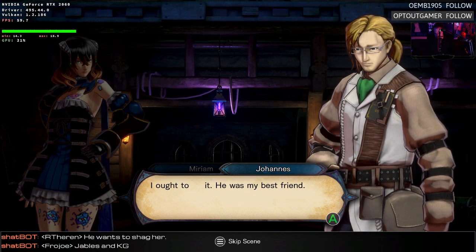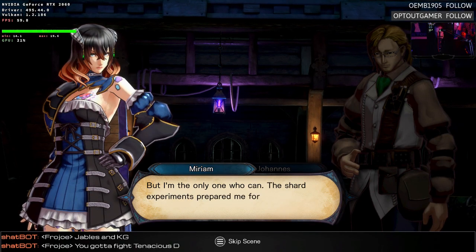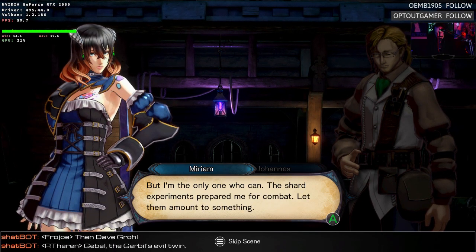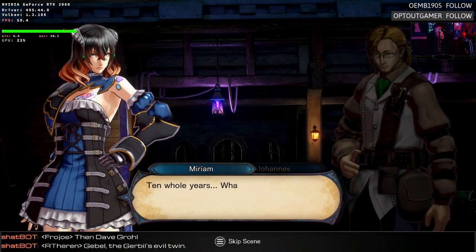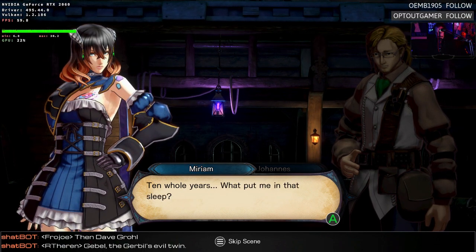There's some spacing issues there, or is that just me? But I'm the only one who can. The shard experiments prepared me for combat. 10 whole years. What put me in that sleep?